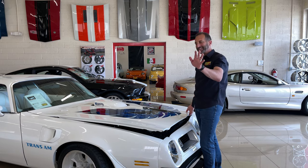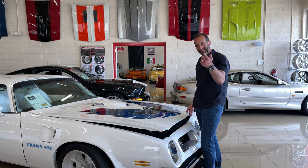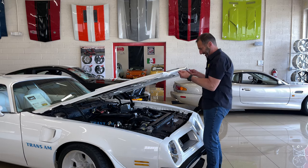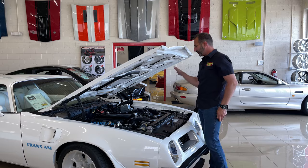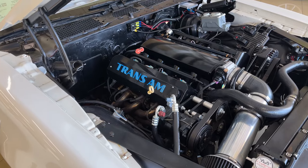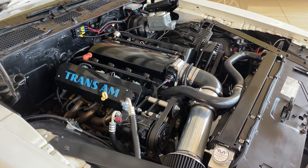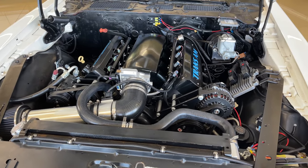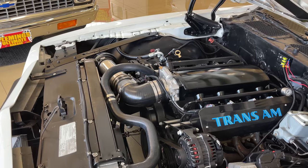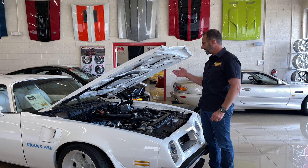I'm going to tell you, this is so funny because I opened the hood before we started this and I said 'wow, this is amazing' — and you'll say the same thing. Check it out. Wow, that is amazing. It's a beautifully done job. When you have an LS drivetrain like this, you know that it has billions of dollars poured into it for R&D and development, and it just works. The overdrive automatic that's in it makes it a great cruiser. One little detail you might not notice right away is the shaker hood.